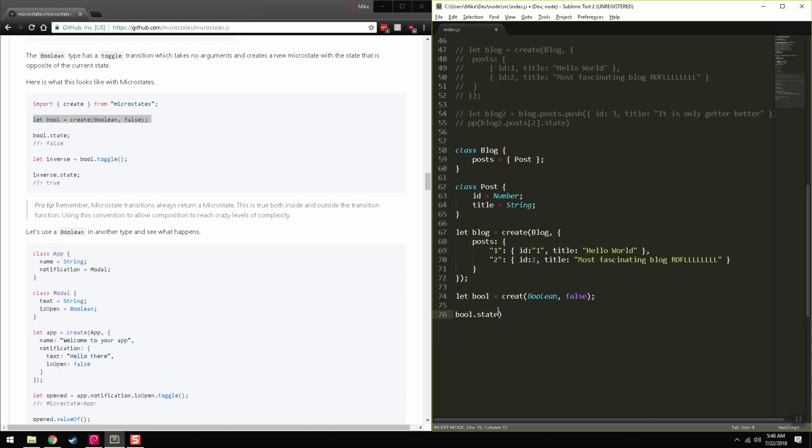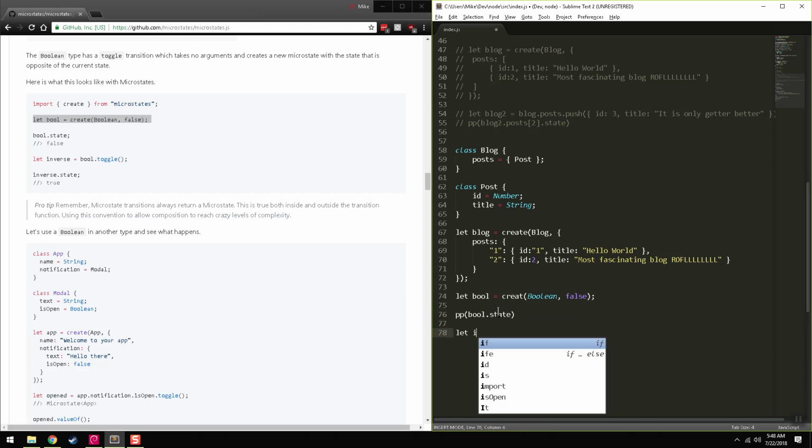Did you say that you wanted to use Vim key bindings? Oh, okay. You're using Vim emulation. Yes. What are you doing? Pretty print that, yeah. There you go.